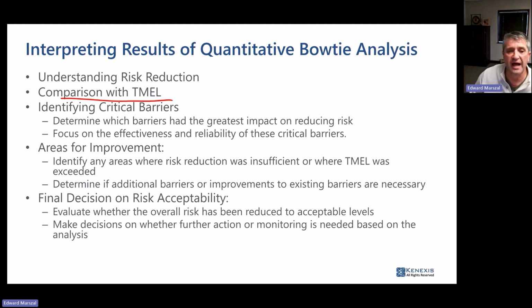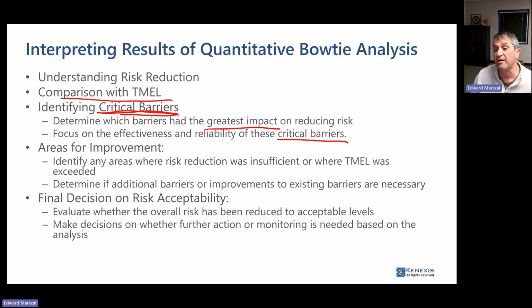This process allows you to identify the critical barriers. The more often a barrier shows up in your bow tie, the more critical it's going to be, and it's going to have a much more significant impact on reducing risk. So you know which barriers are going to be the most critical. That allows you to focus your limited resources on those barriers.